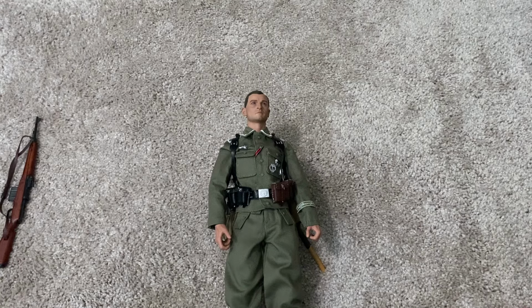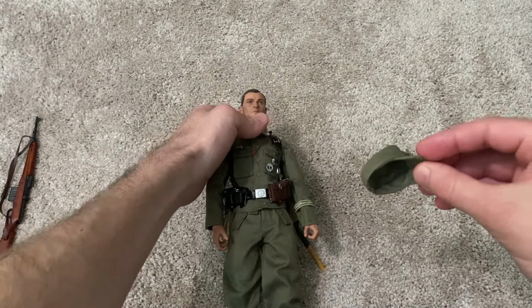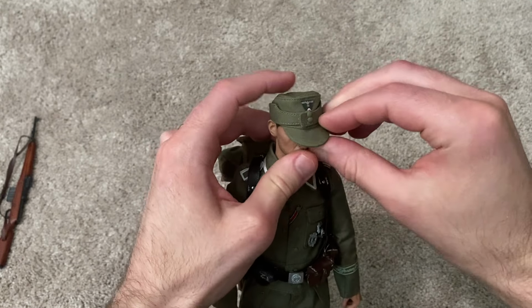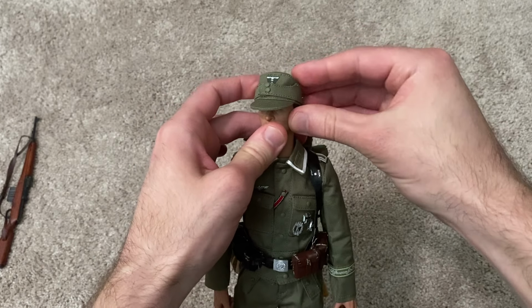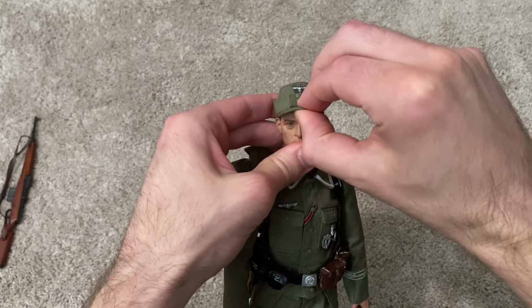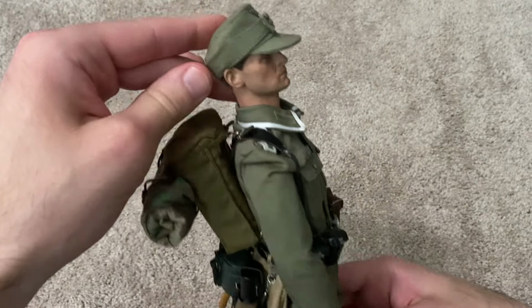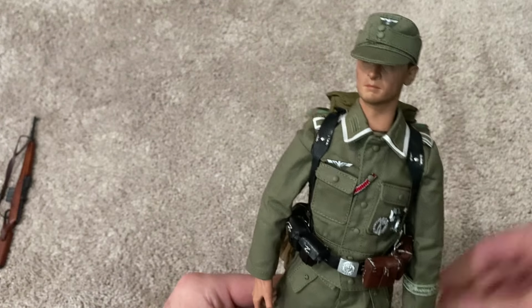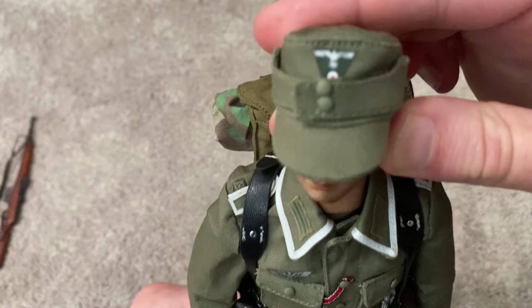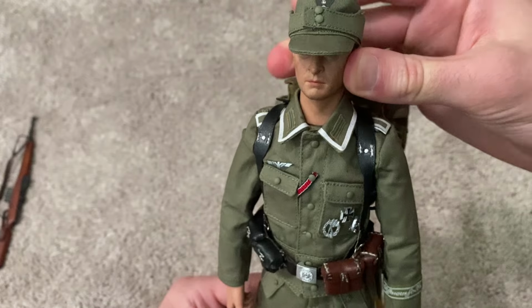And they do provide you with a field cap. If you want to put that on, you can. I prefer the helmet. I'm more of a helmet guy myself. I almost always prefer a helmet over a cap, but that's just me. So there he is with the cap on. Okay, and this insignia is a sticker. You do have to put that on yourself.